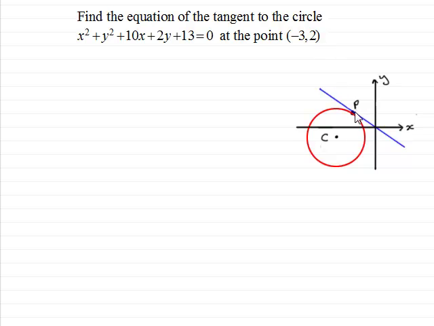So if we've got a point P on a circle, in this case at the point minus 3, 2, then if we're to get the equation of this line, being a line, we should know that any line has the form y minus y1 equals m bracket x minus x1, where x1 and y1 are the coordinates of a point on the line and m is the gradient of the line.